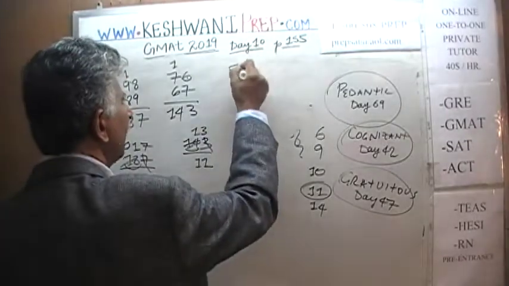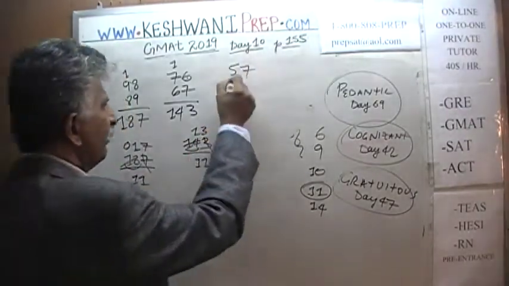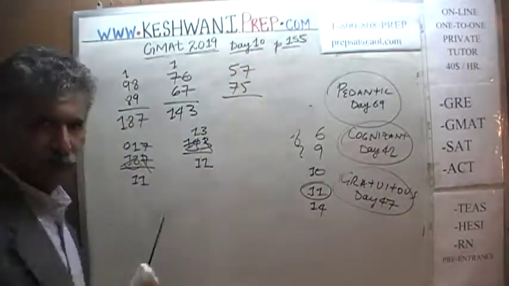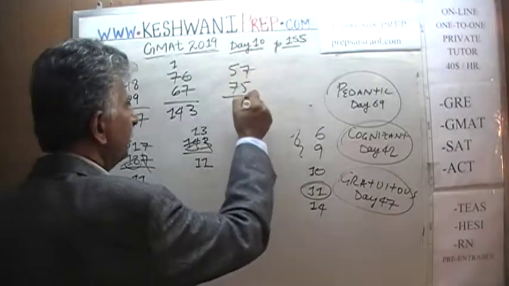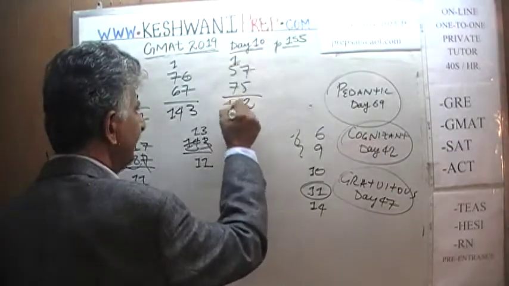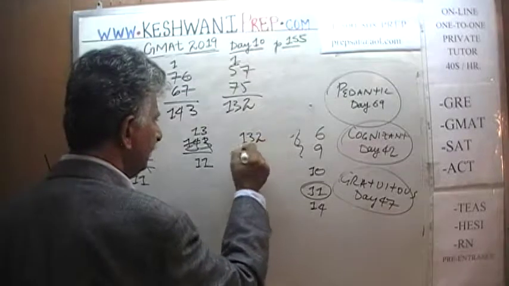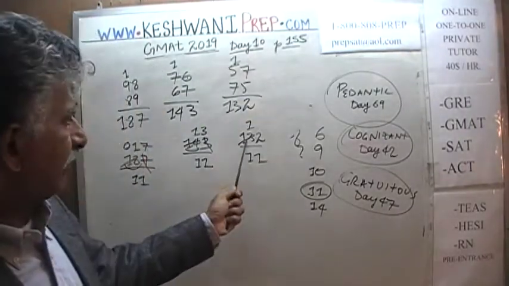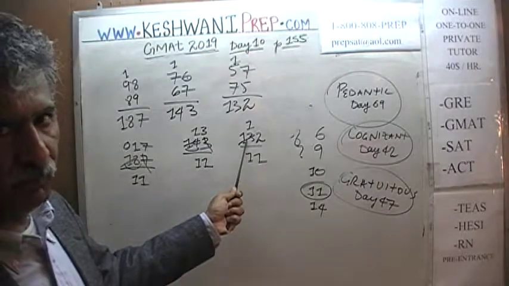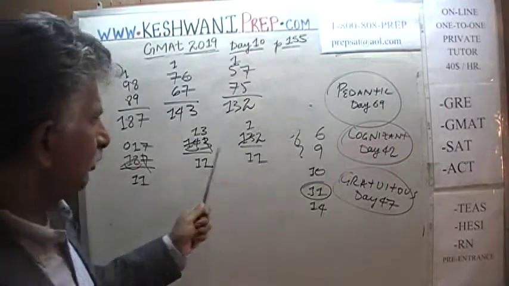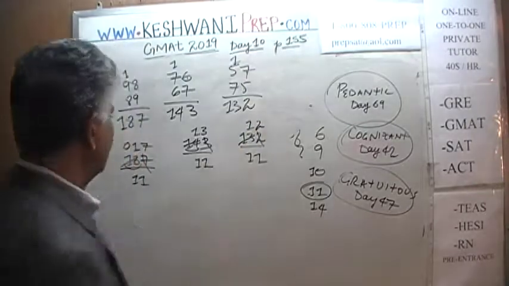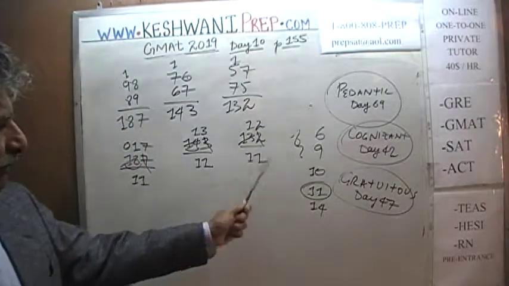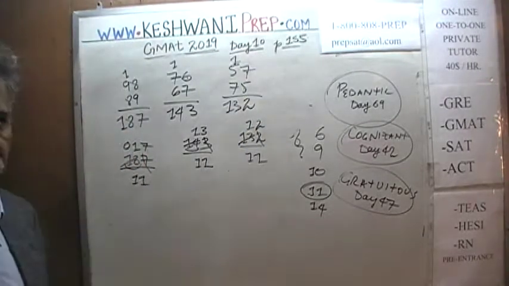how about 5, 7? 57 and 75. Let's find out very quickly. 7 plus 5 is 12, carry 1, 12 plus 1 is 13, 132. 132 divided by 11, 13 has one 11. After we take away 11 from the 13, we have a remainder of 2. The 2 goes and joins the 2, becomes 22, and 22 has 2 11s. As you can see, 132 is indeed a multiple of 11. 11 is indeed a factor of 132. The answer is 11.